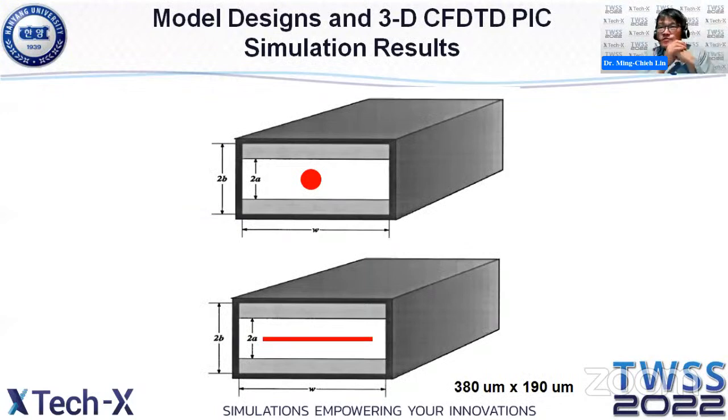And here I show you the model design. With this configuration, we can have two kinds of beam. One is a traditional pencil beam, like the one shown in the top figure. And the other one is a sheet beam. Interestingly, I worked with David more than 20 years ago at SLAC on a sheet beam klystron for the next linear collider. So actually the project is kind of a sheet beam, but it's in solid state.